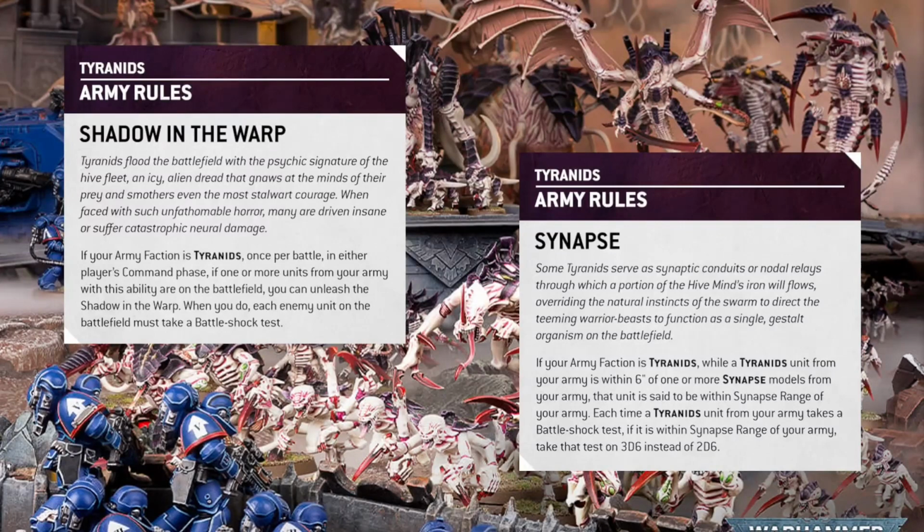Now, interestingly, Tyranids actually get two army rules. For other factions that we've seen revealed by Games Workshop, they've only got one. But I think it's because other factions have had one good one, whereas Tyranids have got two kind of okay ones. The first army rule we're going to take a look at is Shadow in the Warp.